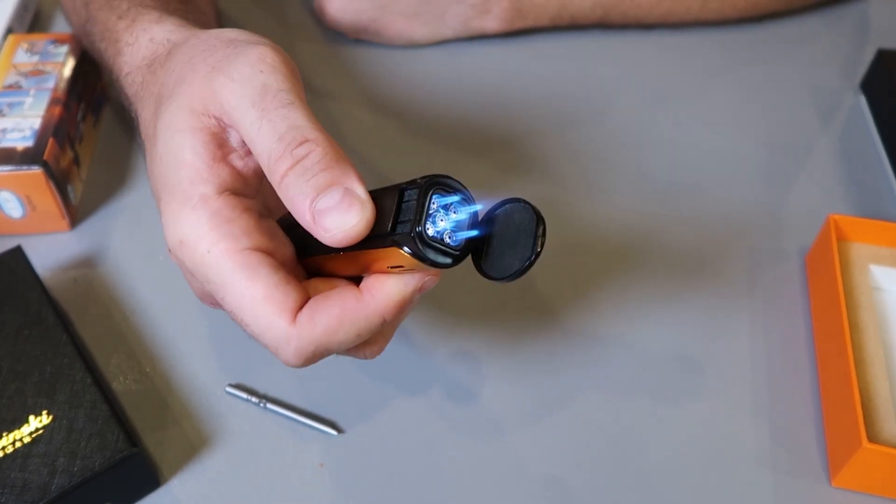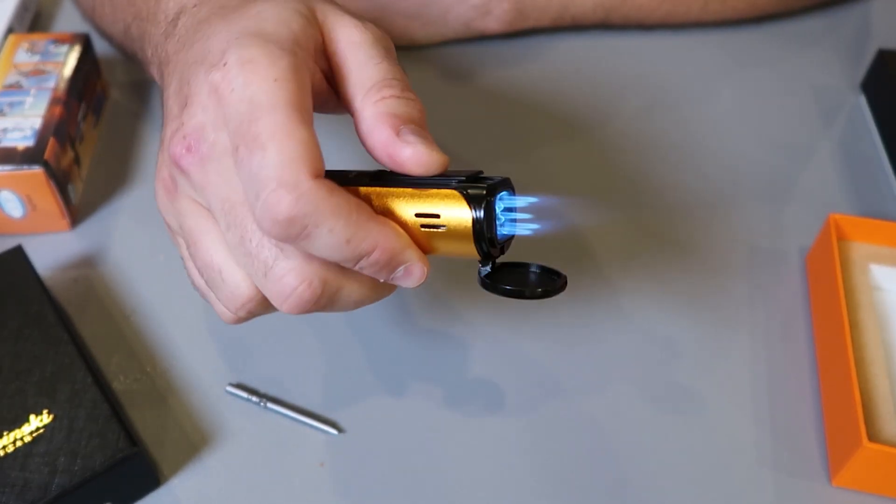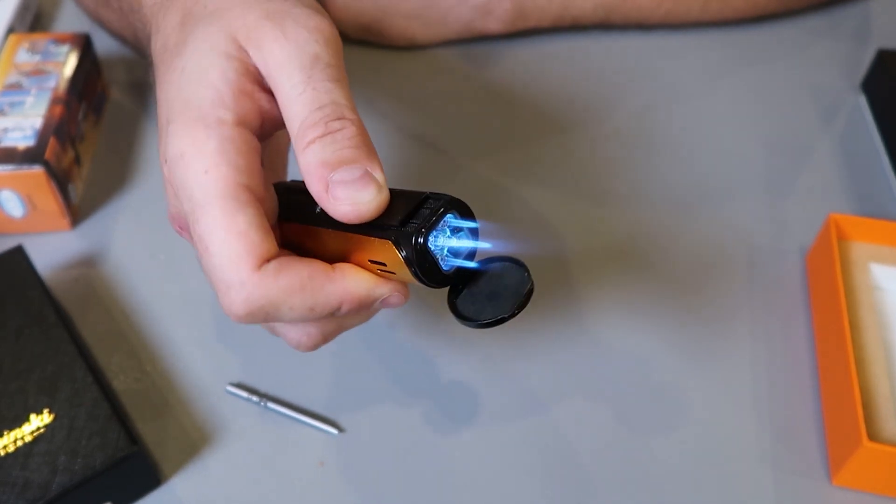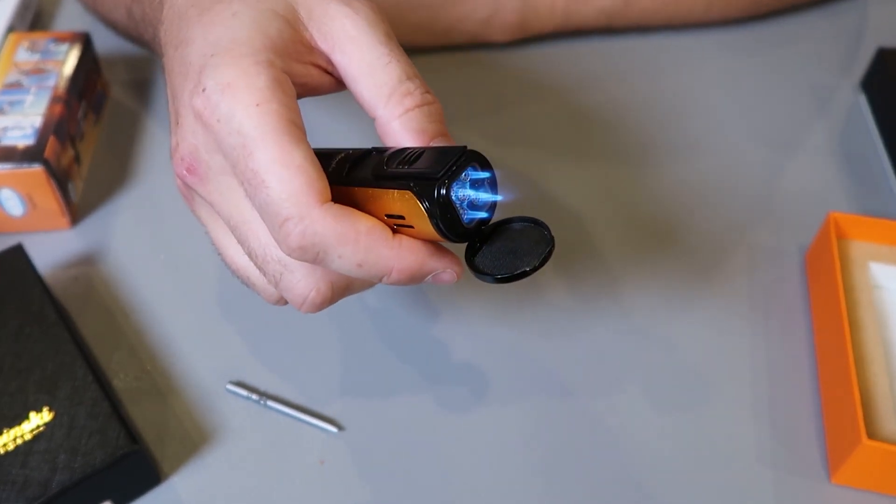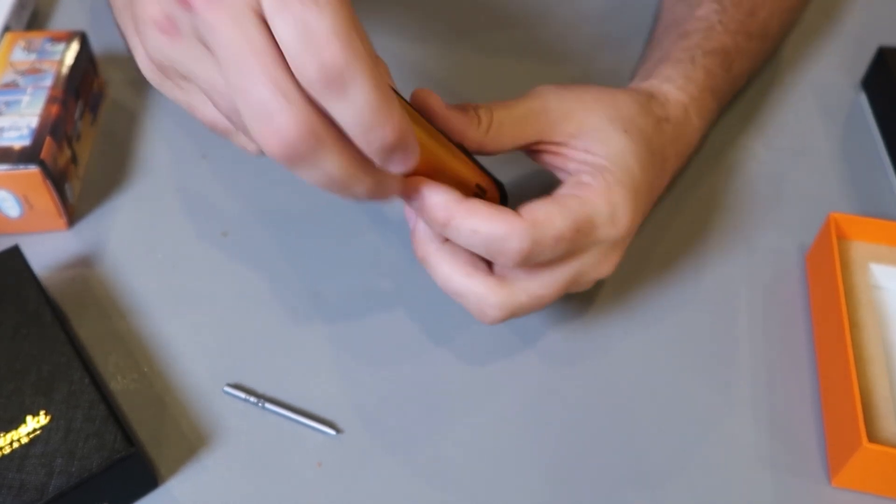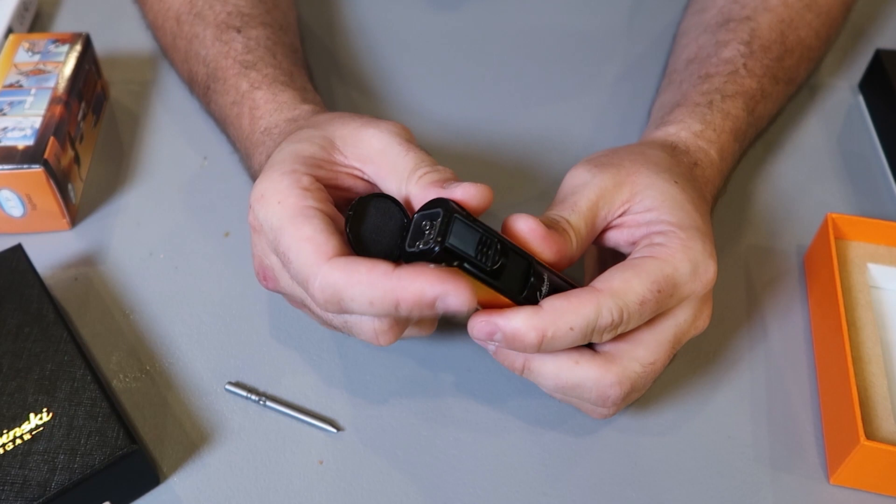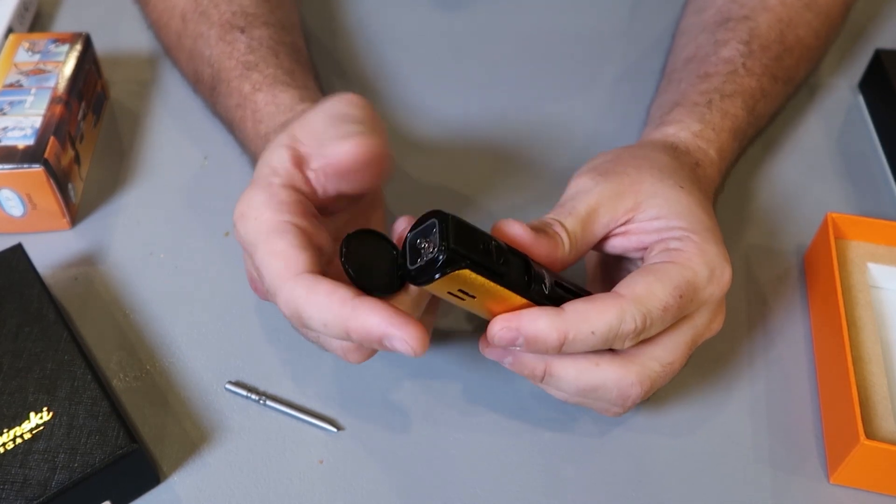We'll make it a little bit darker so that way you can see how much flame coming off. That's nice. Look at that. Also overheats pretty quickly, so make sure you don't overheat it to where it breaks.